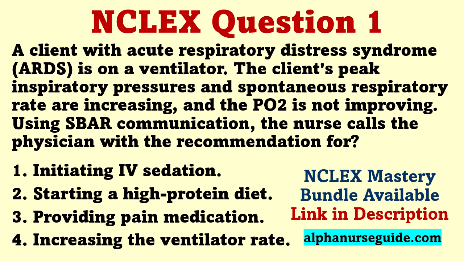A client with acute respiratory distress syndrome is on a ventilator. The client's peak inspiratory pressures and spontaneous respiratory rate are increasing, and the PO2 is not improving. Using SBAR communication, the nurse calls a physician with a recommendation for: 1. Initiating IV sedation. 2. Starting a high-protein diet. 3. Providing pain medication. 4. Increasing the ventilator rate.